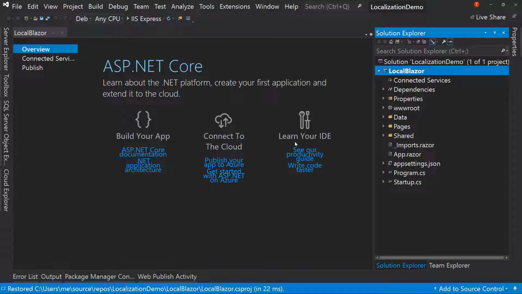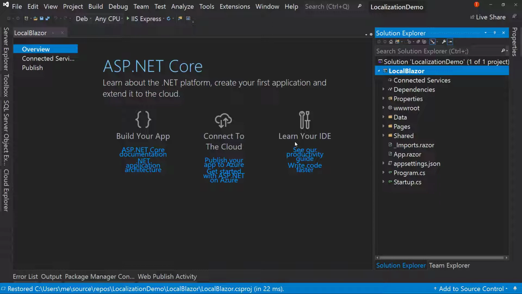Blazor WebAssembly, I've covered this in my WebAssembly course, and it's called Exploring Blazor WebAssembly, by the way. Getting localization to work there was pretty simple. It's just add a NuGet package and away you go, because you're doing everything on the client.